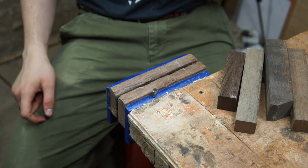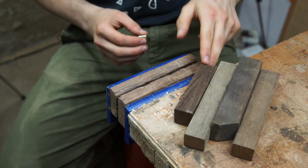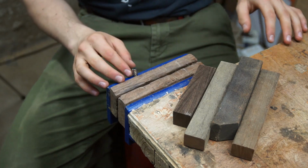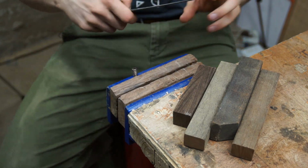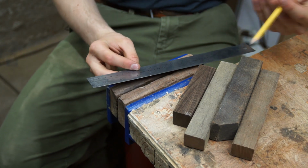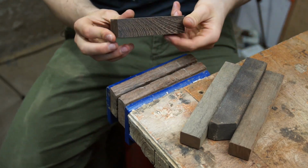Of course, we got our magnets here, and we've got our wood, and we've got to figure out around about the dimensions that we want to use. So I've got a ruler here, and of course we'll need a pencil. And I think I want to start with mystery wood here.